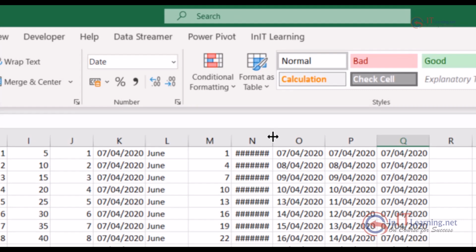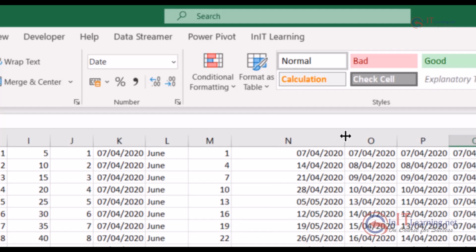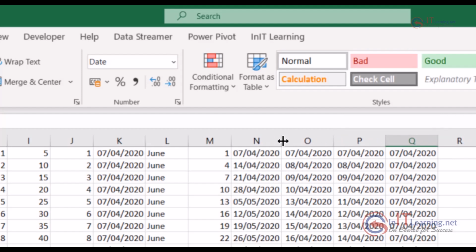You hold your left mouse button down and keep it held down, and you can see the actual width popping up there, and with your left mouse button held down, drag across to the right, and when you let go of your mouse button, that increases the width. So if I do the same, hold the left mouse button down and drag to the left, that decreases the width. We can do the same with rows.